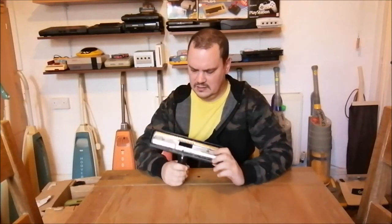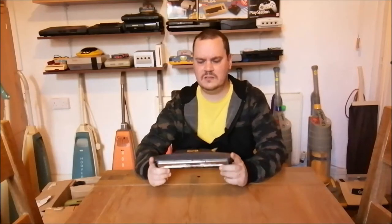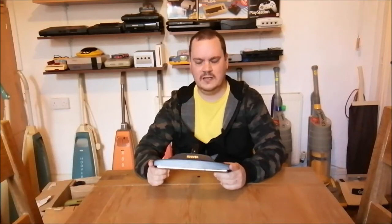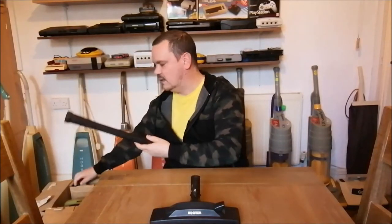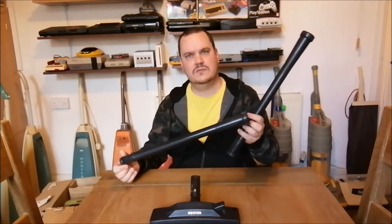So this is the 70s style head. I think this was first introduced with Freedom, possibly 1978-ish, something like that, because prior to this floor tool, it was the flip over floor tool that the early 70s cleaners had. So yeah, this is nice. Now we've got the floor tool, and we have a couple of rods. Oh yeah, you can see that there's been some use to the cleaner there.